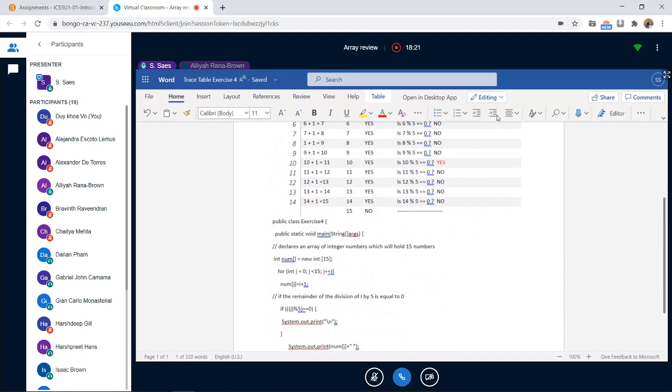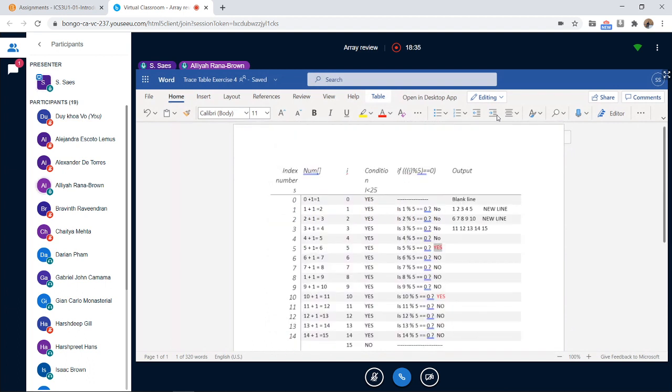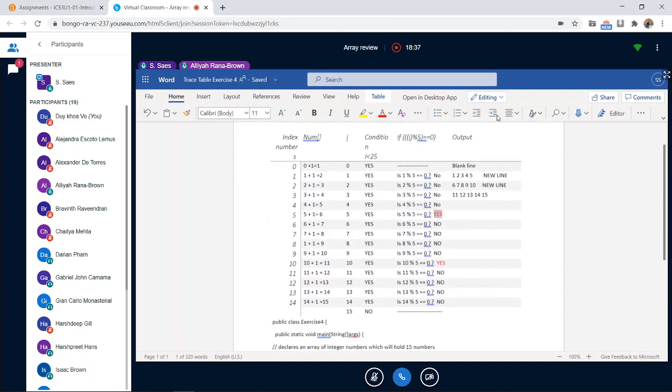Okay, let me see and run it. Let me just finish my sentence. We'll run it to see the output. Sorry, say it again one more time. So I said, you see where it says index number 8, where it says 1 plus 1 equals 9. Isn't that supposed to be 8 plus 1? Yes, it is. Sorry. Thank you. That's 8 plus 1. Yeah.